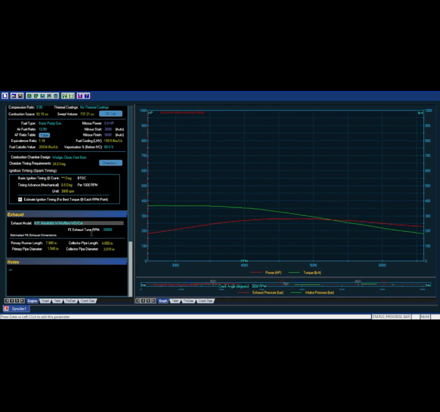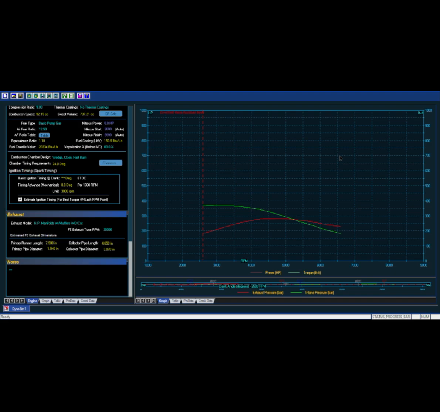So come over here to set up our ranges. I want to do a mid range for the x-axis, and for the torque and horsepower, I like to give it a custom range just to make the curves a little bit larger.